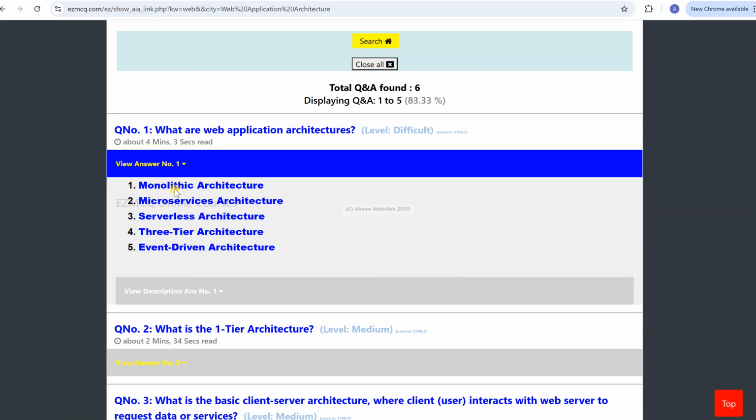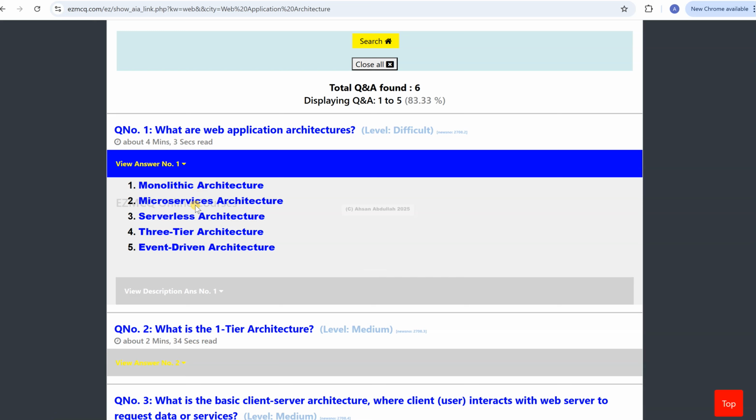So first is the monolithic architecture. The monolithic architecture means that everything is contained in one machine. It's kind of a standalone machine and it doesn't have any network access. And of course, it has its own application domains. I'll go into more detail. So that is the monolithic architecture.